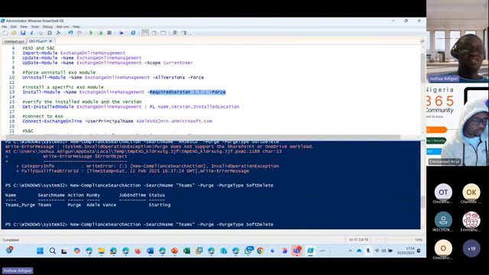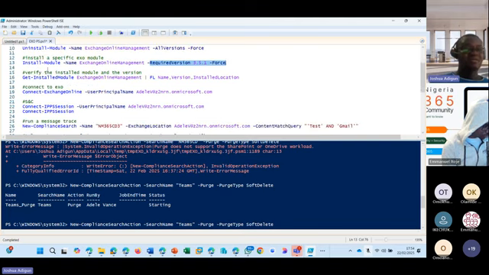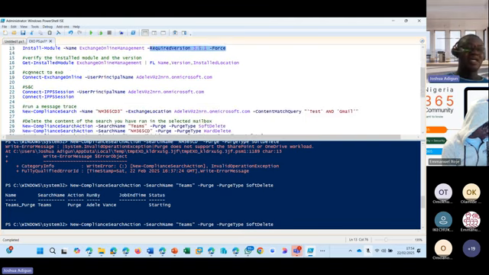After installing, I would connect to Exchange Online. EXO means Exchange Online. Because I'm not using MFA, I'm using the user principal name parameter, or the credential. But if I'm using MFA, I don't need to use this. I can just connect using this.